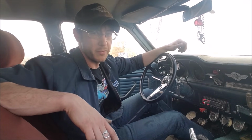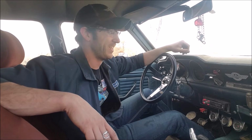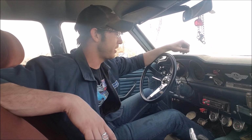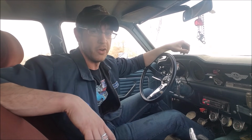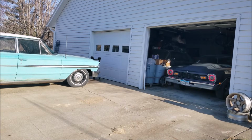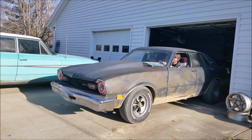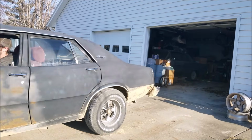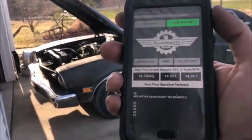Get a little temp in it before we try and go down the road. Probably a one-way trip, I'd imagine. I'd be surprised if this does decent. But as far as sitting and idling, it arguably runs pretty darn good. Busy today, but I think I'm about ready to take this thing for a drive.